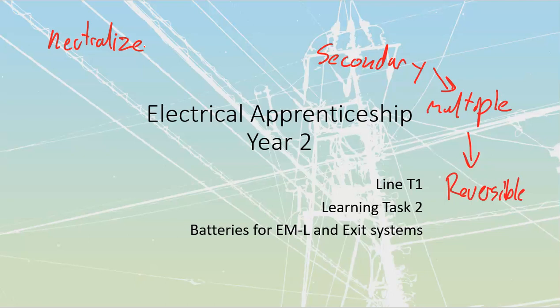Before you work around any secondary cells, particularly large amounts of secondary cells, make sure you familiarize yourself with what the battery construction is going to be and how you can neutralize that. Some batteries are going to be vented, where spills can happen out of them. Others are going to be sealed so that they can be operated in pretty much any position and nothing is going to be able to get out of them. Depends upon what they are.